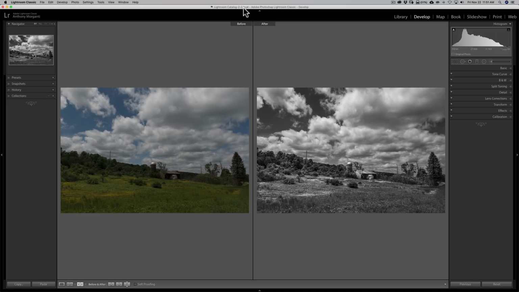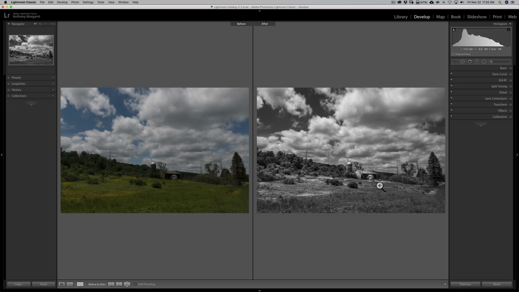Because the raw file was a color image, and I converted it to black and white, and then I did a lot of processing on it, it's really not telling me much. It's not telling me where I went and what different areas might look like, like this area here that I made really bright compared to over here, and it just doesn't fit. Well, I could control what my before is, a hidden feature of Lightroom.